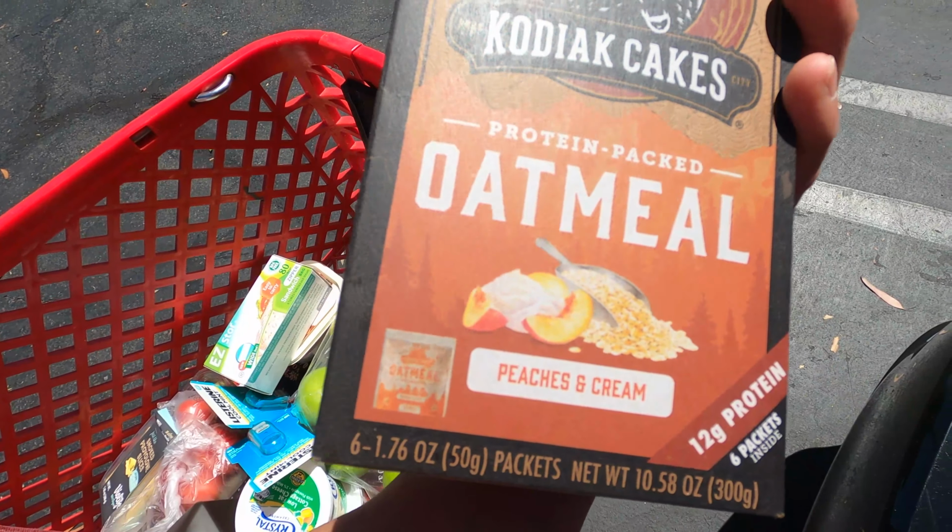Giant bag of Granny Smith apples. This type of bread I like. They're sandwich thins. I feel like they go good with the deli sandwiches. Got some deli meat here. I thought this was interesting. These are provolone slices, but they're vegan. Never tried them before, but hopefully they're good. Got some tomatoes and basically stuff for salads. Some veggies for the meal preps.